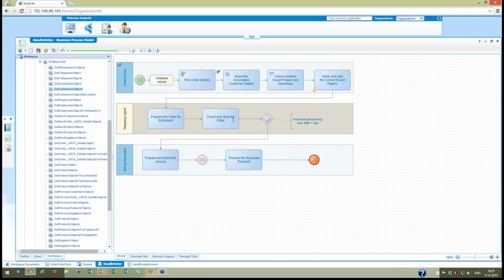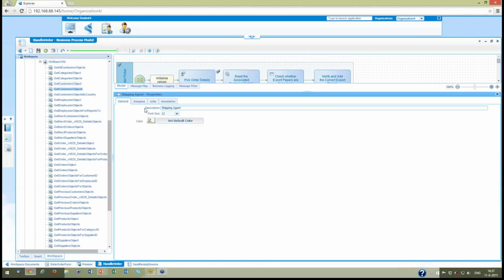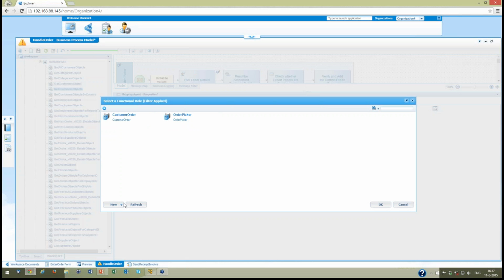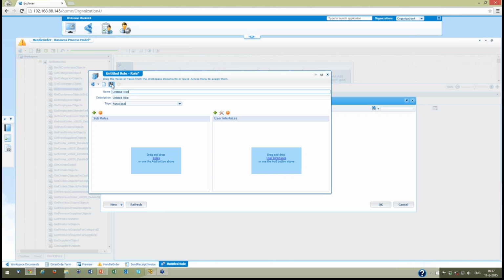The other steps would be quite similar, a specific kind of UI associated to it, and of course the different roles. And again, over here, I could say I want to add another role, and in this case, that will be a new role that I want to use. Save that one.